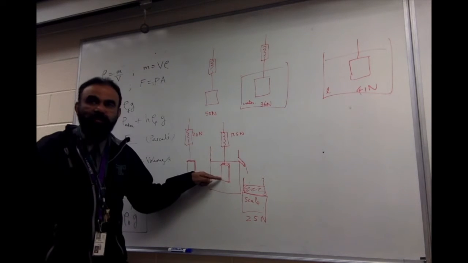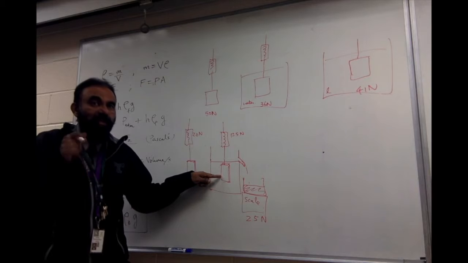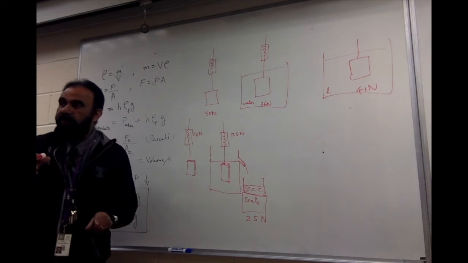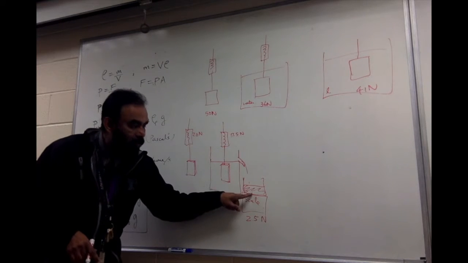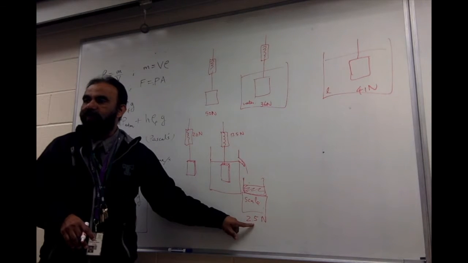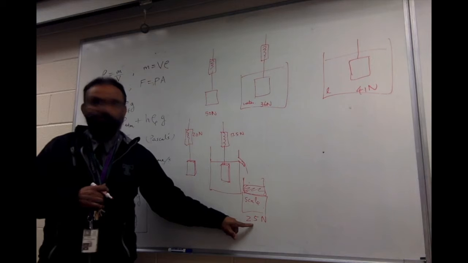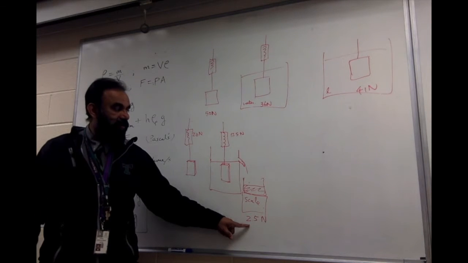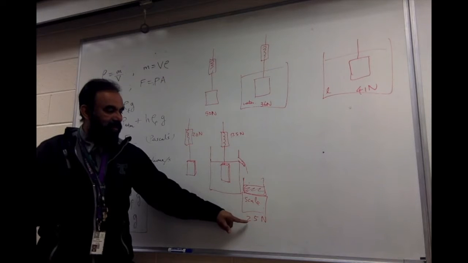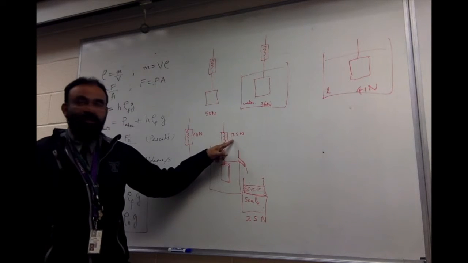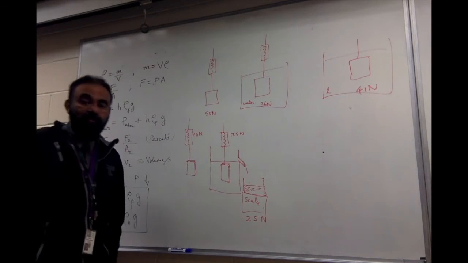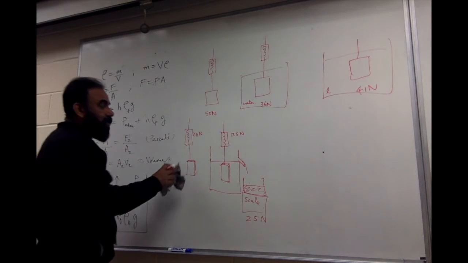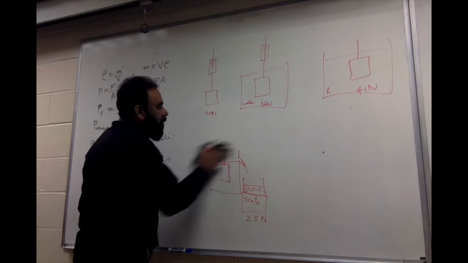Right? Because it is reading 17.5 newtons. Why? Because as soon as it went there, it experienced a buoyant force. And what's buoyant force equal to? Buoyant force is the weight of the fluid displaced. That's why this is reading 2.5. That's the buoyant force. So the buoyant force is 2.5, and that's why the reading is less. So how do you know how much the buoyant force is? By comparing the two. You just subtract it from the one in air. Exactly.